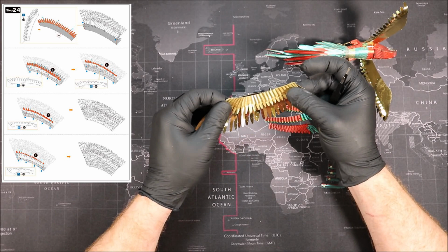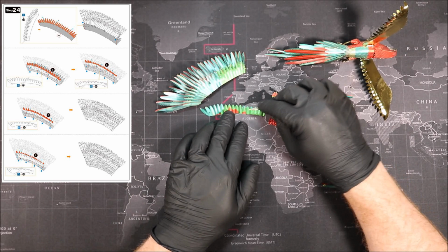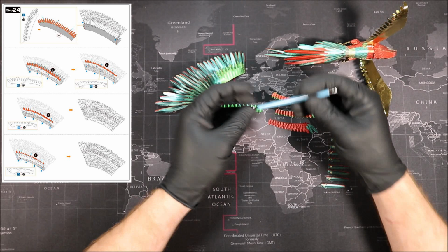That's with these guys right here. Now, it's very important. Same kind of thing. What we want to do is we want to add that little bit of definition. We're going to do that with our pieces here. Now, you know, I actually have some smaller ones to try out. Maybe that would be a better option right now. These guys might be a little too small, but we'll give her a go.